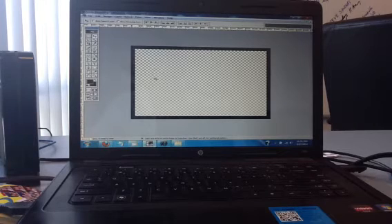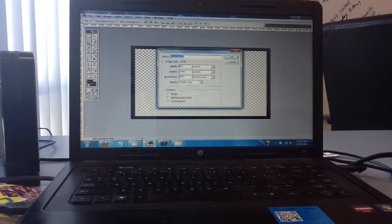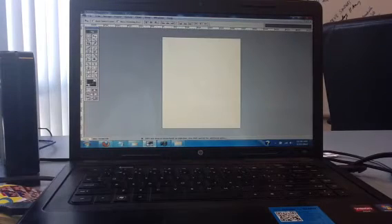Now you want to create each photo strip slot. You need to figure out what size those picture areas are. I know the printable size for each slot is 346 by 520 pixels — 346 is the width and 520 is the height. Go to File, New, set the width to 346 and the height to 520, make it white — this is where your transparent area will be located.